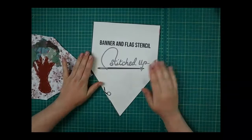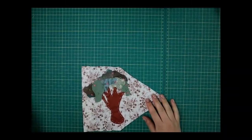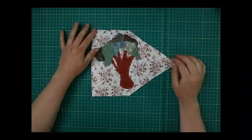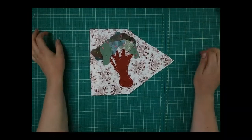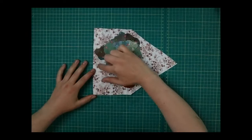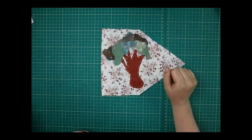The next thing we're going to do is the flag. We're going to use the same stencil as before and cut that out exactly like we did for the banner. The only difference this time is that we're going to turn it 90 degrees so it's on its side — landscape instead of vertical. Here's the flag I made earlier; it's a tree to represent all the green spaces in Wally Range. I've done it the same way, but I've also sewn up the top of the channel.